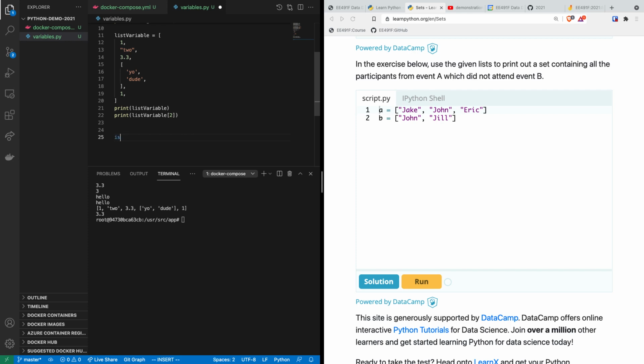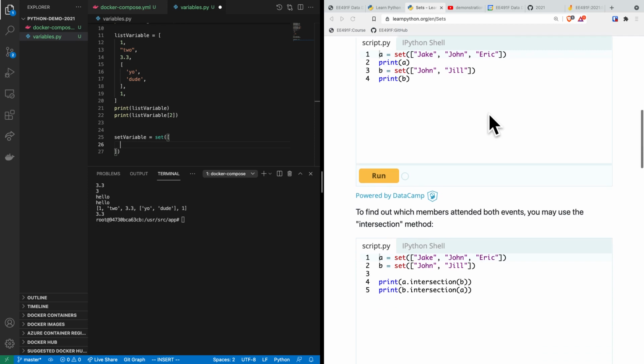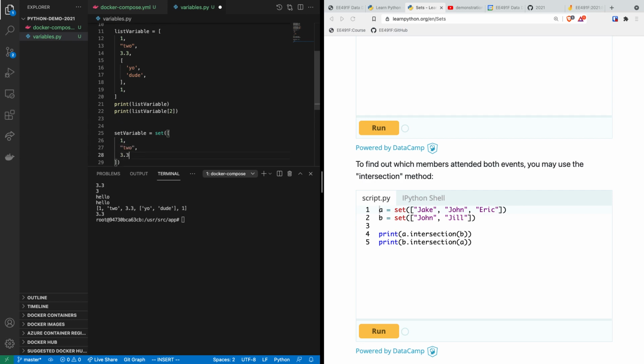So set. Let's see. So we do the same thing. 1, 2, 2.3. And let's see if that works.